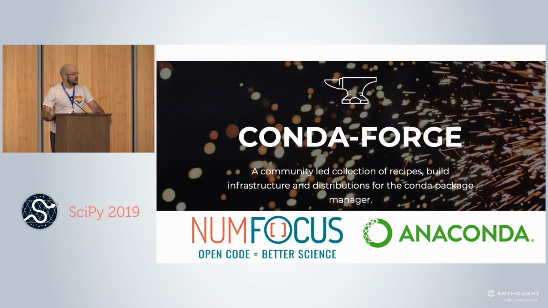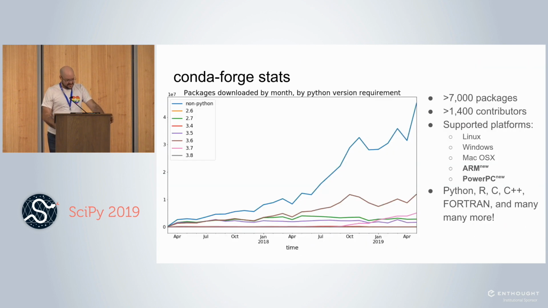Cool. Hi, I'm Marius. I'm a core maintainer on conda-forge, along with about 20 other people. We're a big team. So a little bit of stats. We've grown a bit over the past few years. We've got more than 7,000 packages now. We've got probably close to 1,500 contributors, and we're adding new platforms. Recently we've started building out ARM and Power, and we've got packages in basically every programming language that kind of matters.